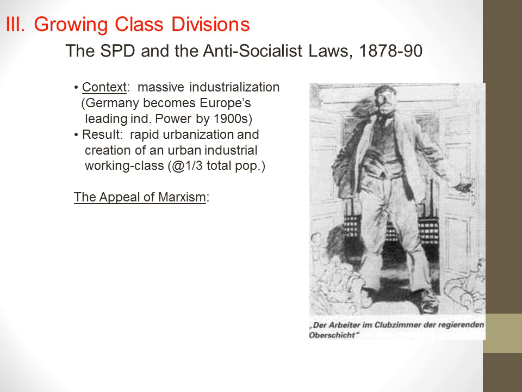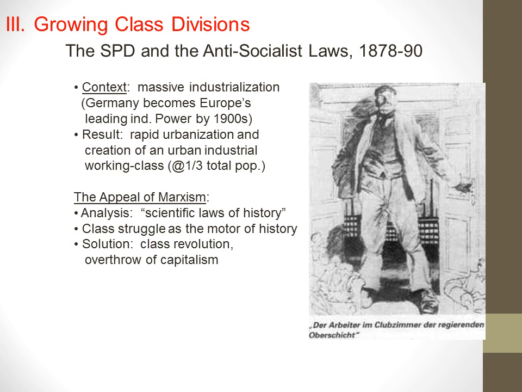During the 1880s, Marxism in Germany, because of those reasons, became a very appealing type of ideology, and it was appealing largely because it pitted the use of class struggle as the motive of history, or the motor of history. That class struggle was almost a deterministic development in which a revolution of the proletariat will arise and will overthrow the capitalist status quo, and the worker will rise to the top of a revolutionary socialist society.